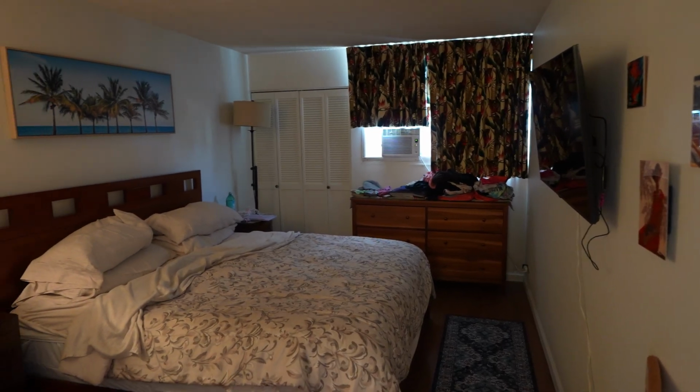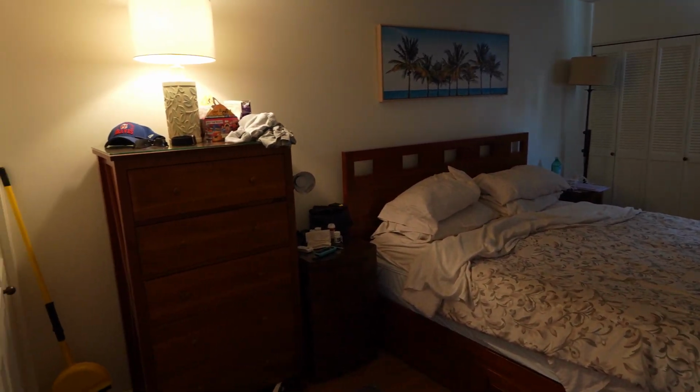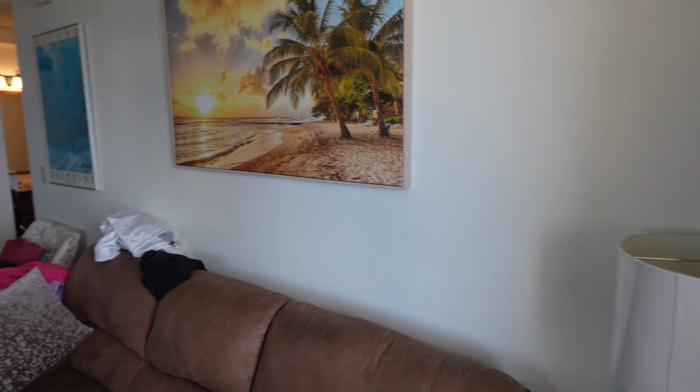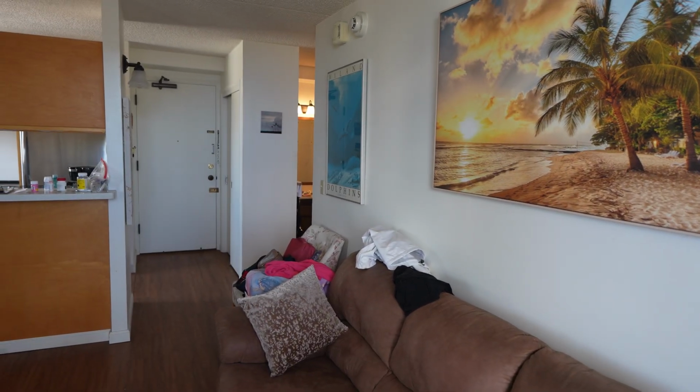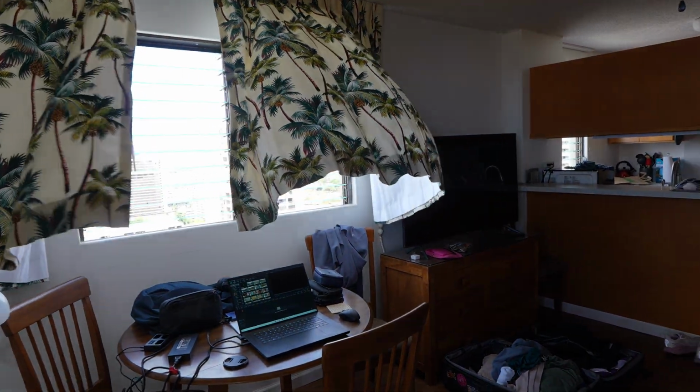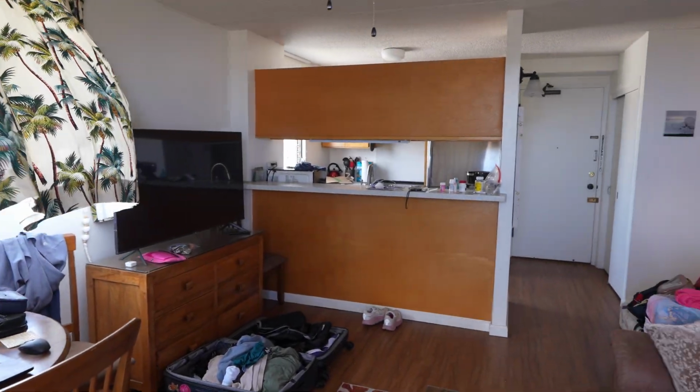Now, the room in and of itself only had a window unit air conditioning in the bedroom, which was actually a little bit too small for that room. So between 3 and 2 a.m., that room barely got cooler than 75 degrees because the sun would just beat down on it. And then the rest of the condo was definitely more than 90 degrees 80% of the day. The only time it was ever remotely tolerable being out there was between like 3 a.m. and 10 a.m., and sometimes it wouldn't even last till 10 a.m. And that was with all of the windows open and if it was an overcast day.